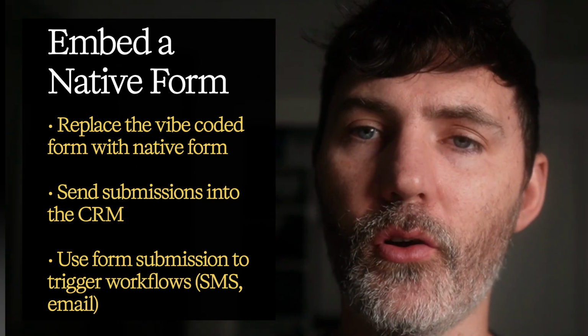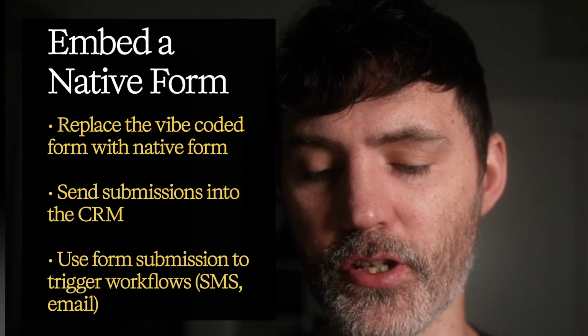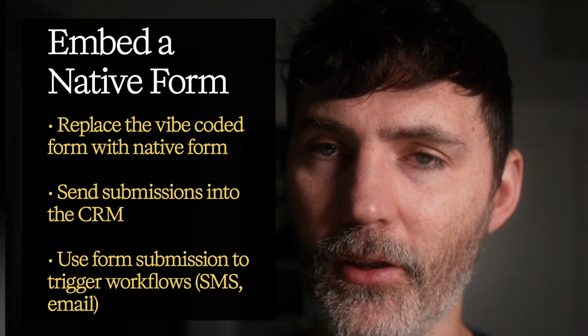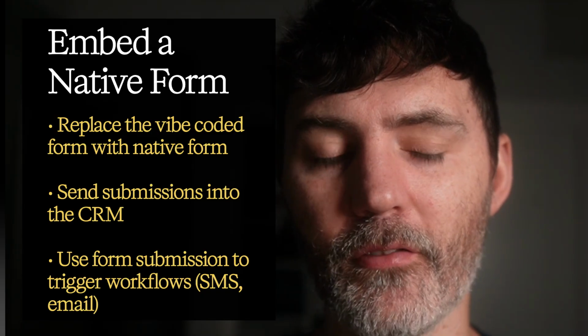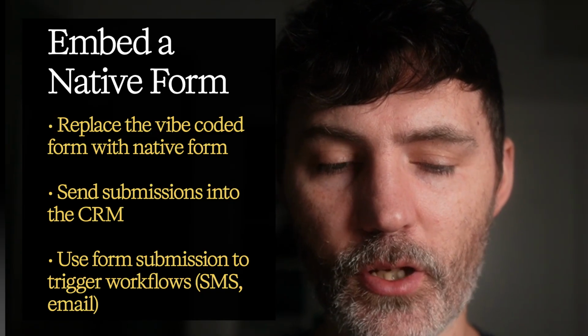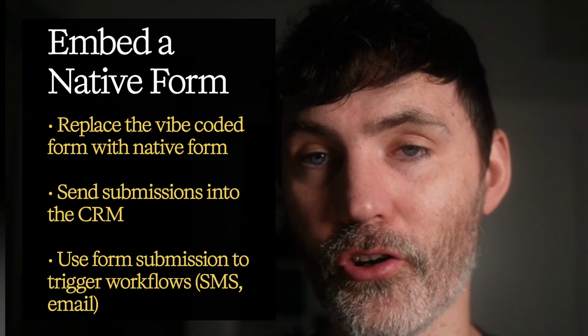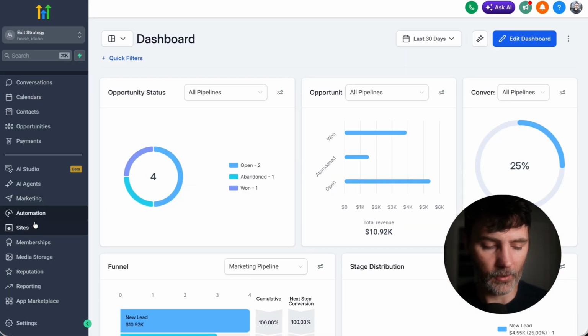We can use it in workflows by selecting the form as a trigger when something gets filled out. It's just a more high level ecosystem way to build this because this is still a beta feature and it can't actually do what we need it to do right now. So it's basically just trying to find a workaround in order to make it work, but we're going to do it for real. So back in high level, I'm going to go to sites.